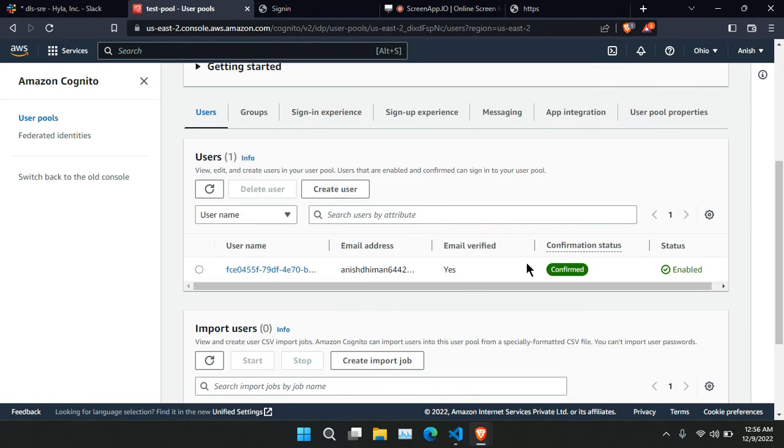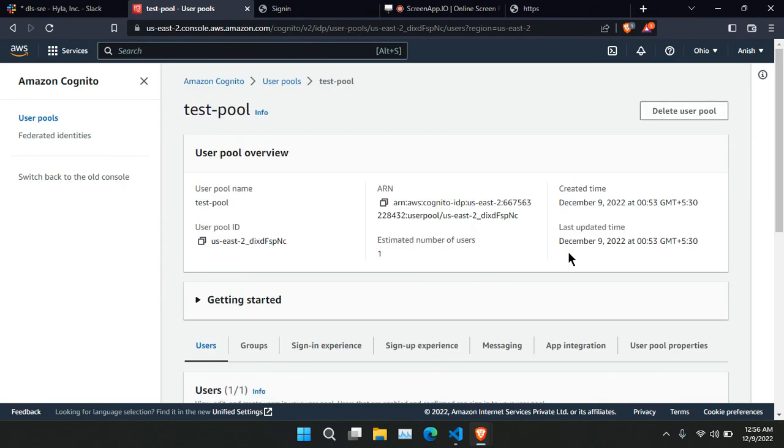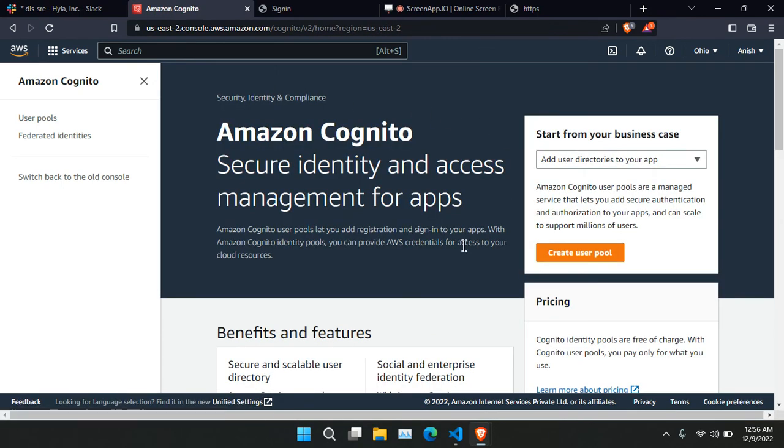Here you can see one user is added. The email is verified and the status is confirmed. So here you can see we have created it successfully. With this way you can use AWS Cognito.